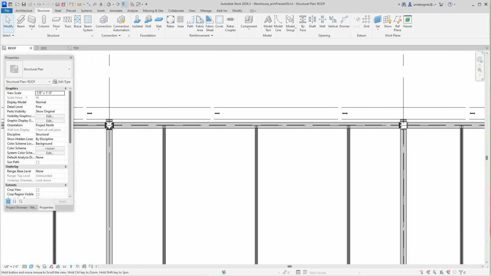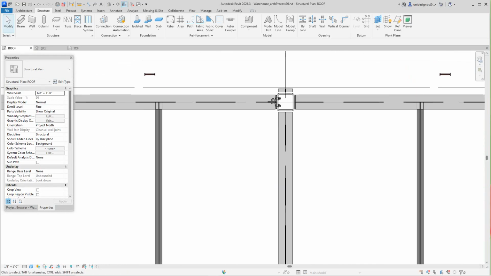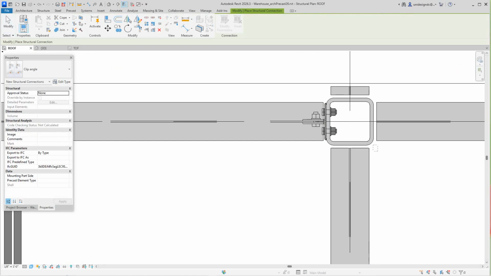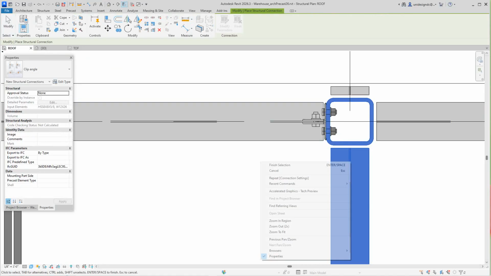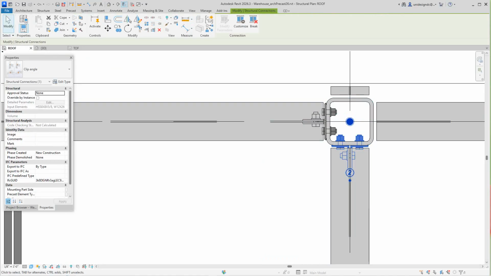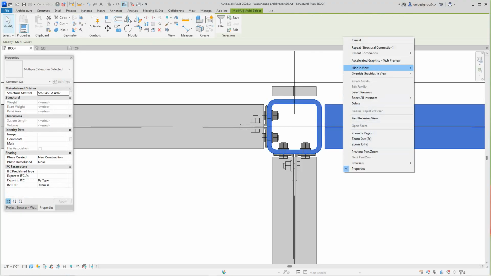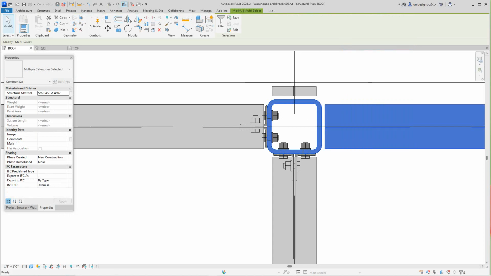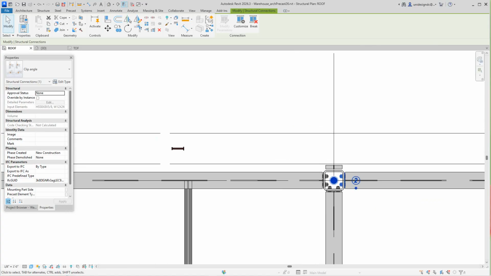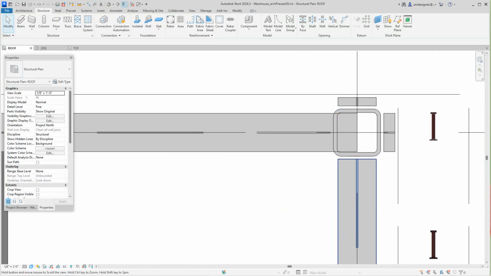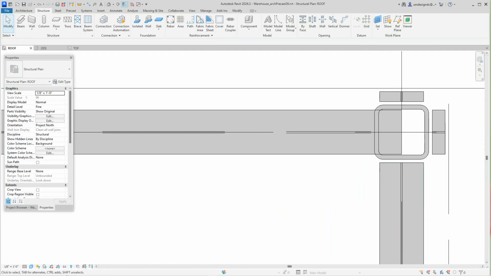Now I'm going to add a few here. For this one, you go in structural connection, and you'll see that little symbol, and then you just grab the column and the beam, then right click and finish selection. Then you see this number 1 and 2, and then you go, yep, just simple. So let's add a few more in here. I want to repeat structural connection that way, and then you go and add it. Now let's do this one, and I'll show you a few more features you can use here.